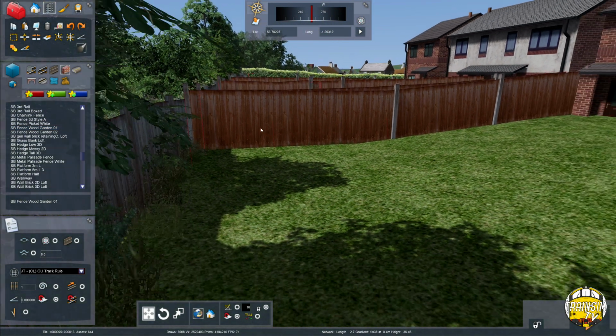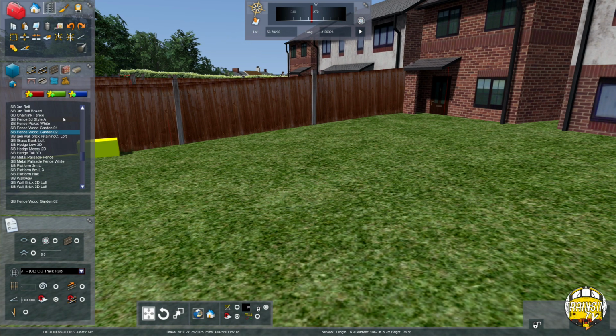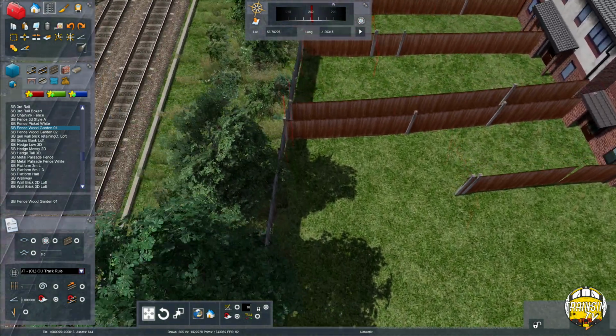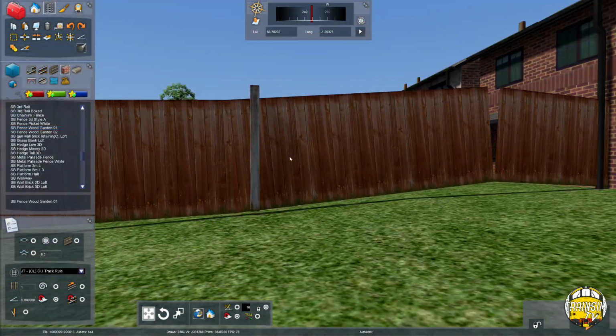So you can copy your track files from your backups, you can copy your scenery tiles from your backups. Basically, you just copy what you want and put it into your route. Obviously, your track bin and stuff like that all change based on what you put in, and that's where you've got to be careful what you're doing.